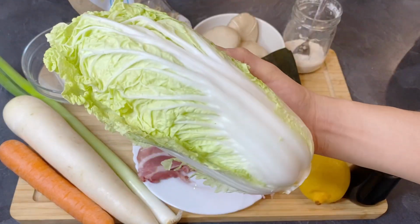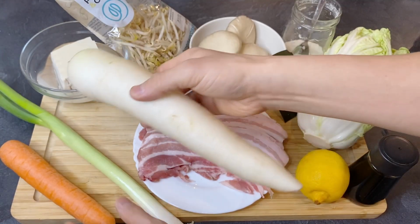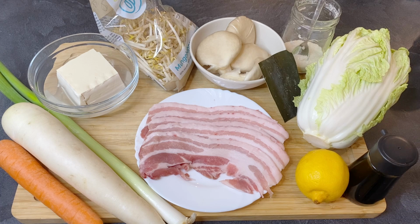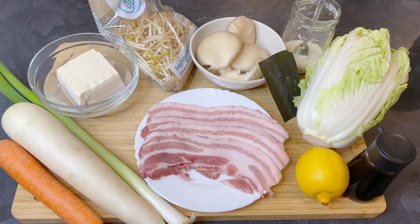And for the vegetables, I have nappa cabbage, oyster mushroom, bean sprouts, scallion or green onion, daikon radish, carrot, and also tofu. These are just typical vegetables to go with hot pot, but pretty much any vegetable you can find in your fridge will work, and you can be very creative with this. And for the sauce, I'm making ponzu using lemon and soy sauce. Then let's get into it.